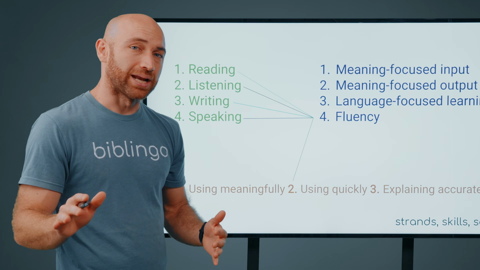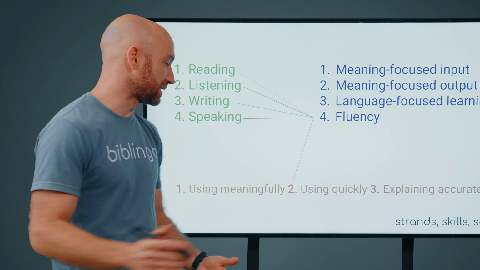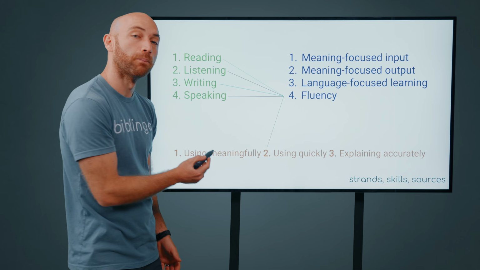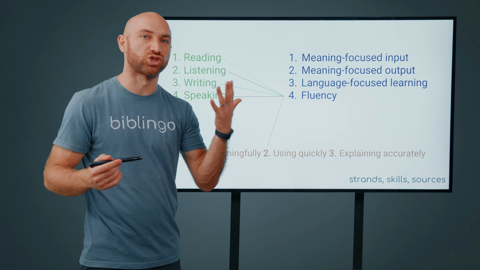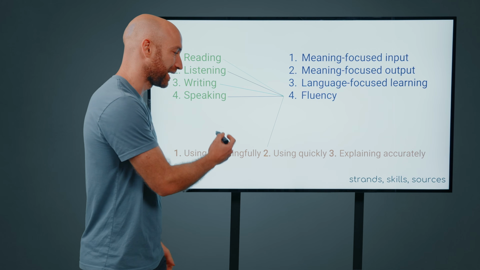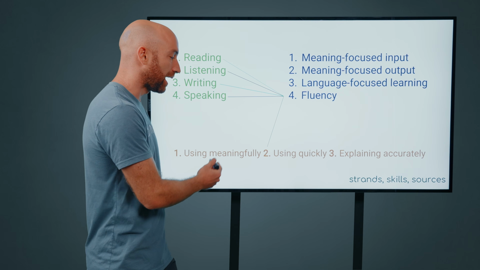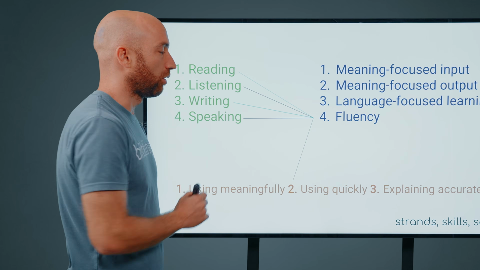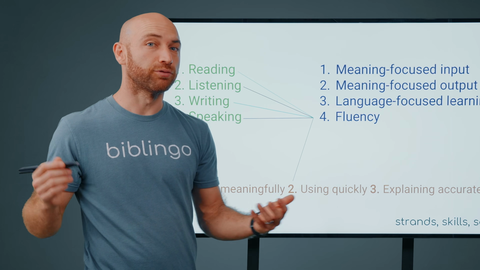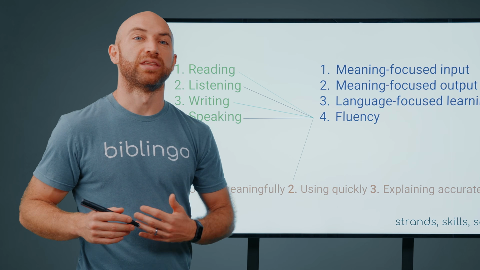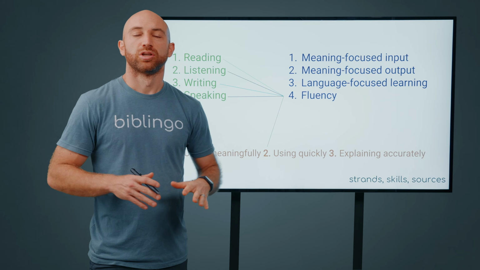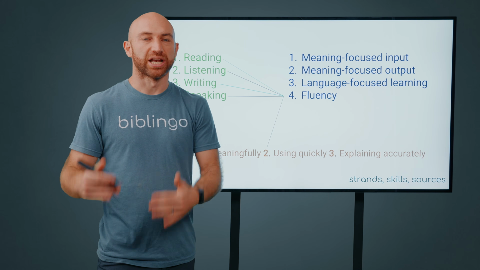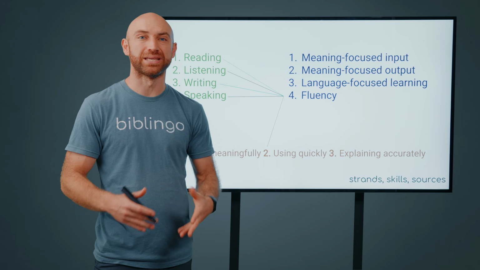So that being said, what studies have shown is that being able to read faster contributes to more meaning being extracted from the text. You can understand a text better by getting faster at reading. So listening and speaking are one of the best ways to build fluency because, again, they require you to go quickly.